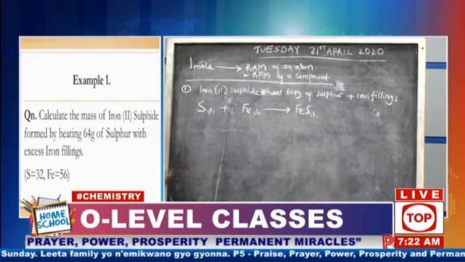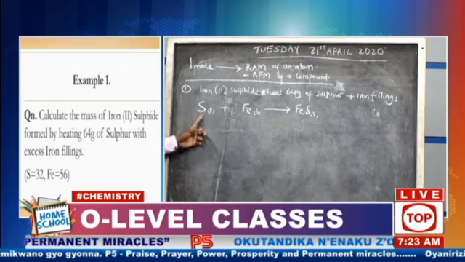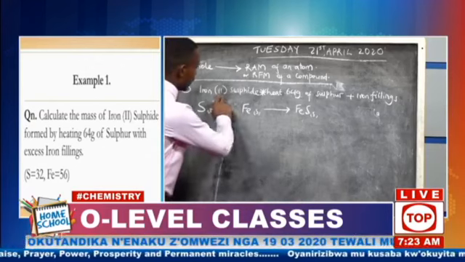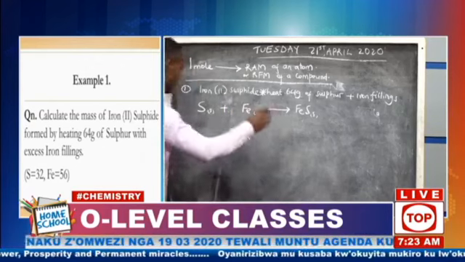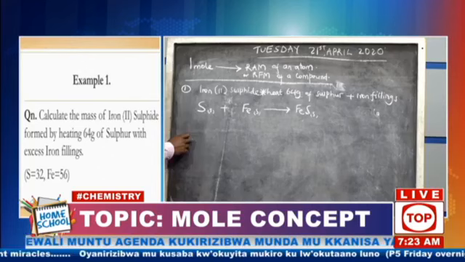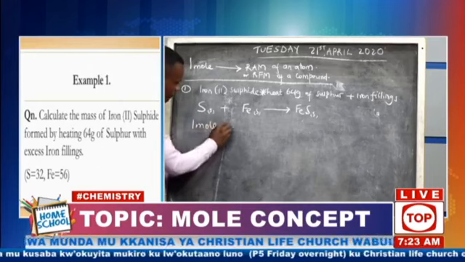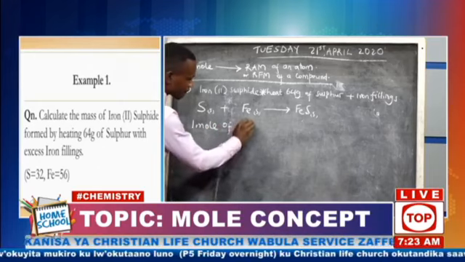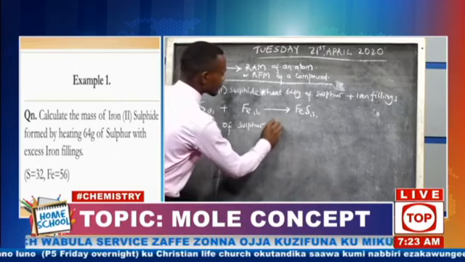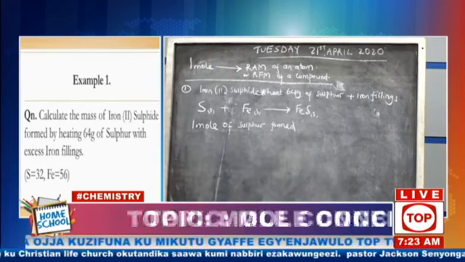You know, we normally use those examples which are easy to get. So here we are saying that sulfur. If they are saying sulfur, that means you say, what is asked? They are asking you for iron 2 sulfide. What we said, what they want goes on the right-hand side. What you have goes on the left-hand side. So you say, I have what? 1 mole of sulfur. Can't we see it? It is 1 mole. That means 1 mole of sulfur formed. Okay?